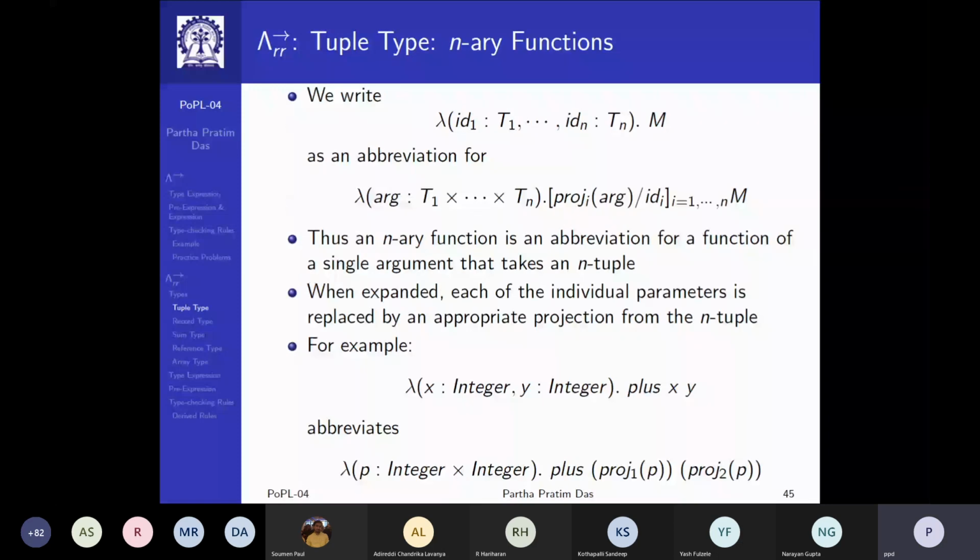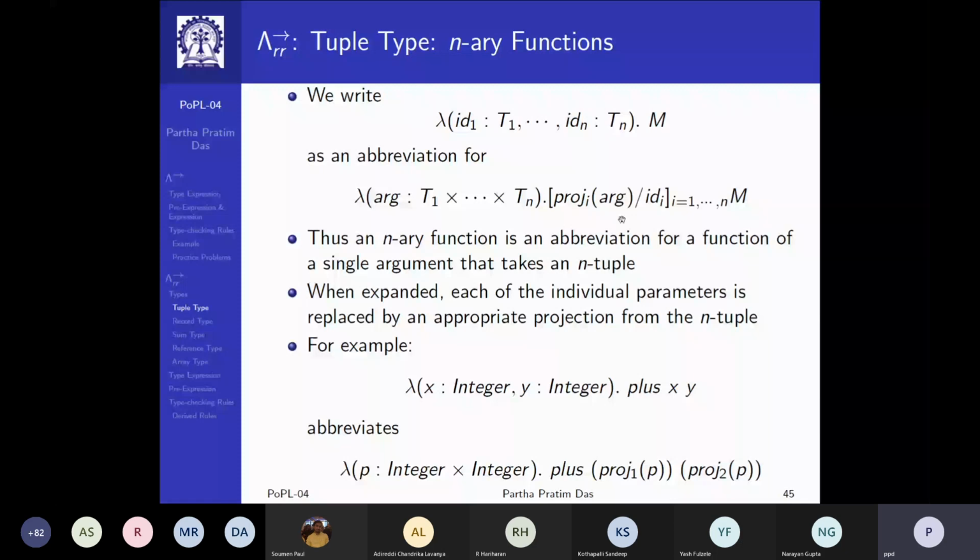So if we think of a function taking the tuple type, it has an argument. Look at the second line of the lambda expression here. It has an argument which is of the type of product of T1 through Tn. Then when we want to define the body, in the body we will use some ith component of this tuple.